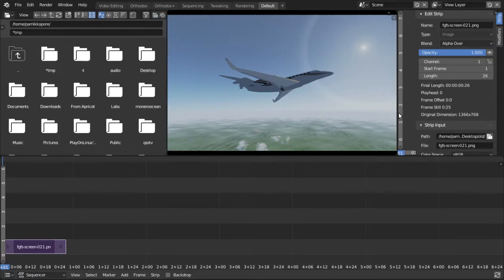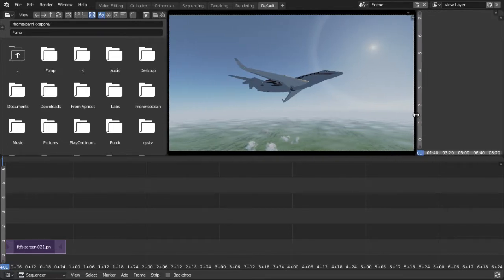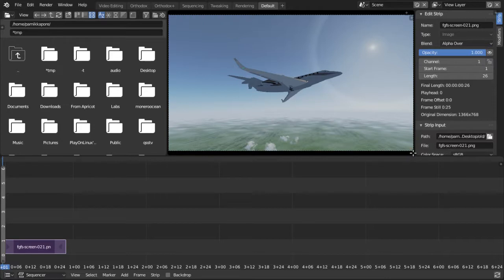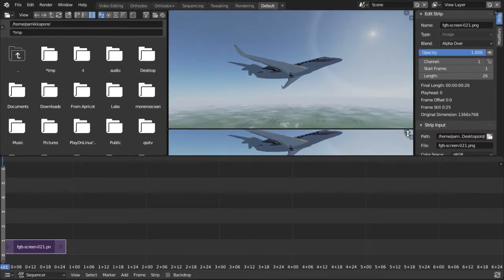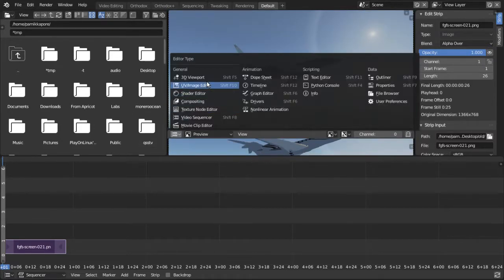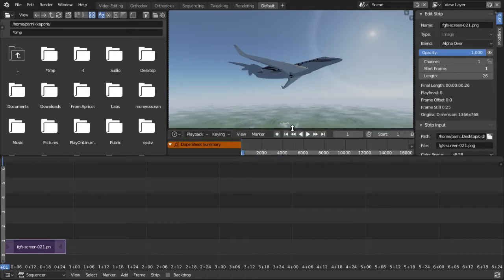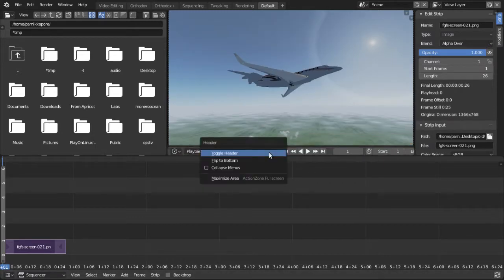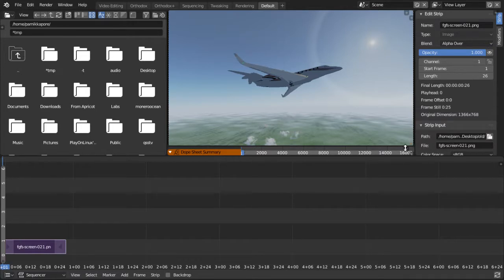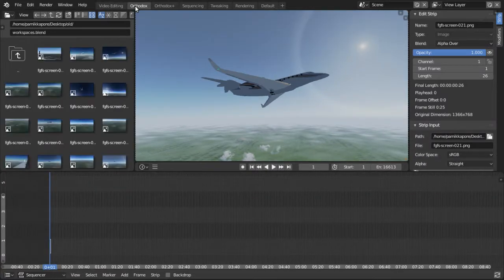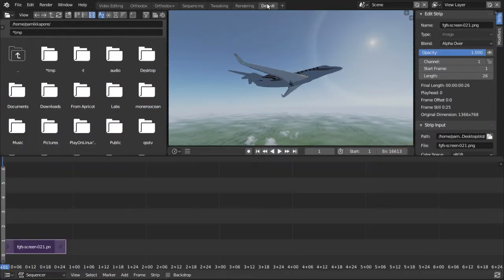Let's see if I can afford an extra for this size. Perfectly, actually. So deploy the timeline again and swipe it down. And then, whoops, wrong one. Collapse the menu. And now you've got the editing layout that I use here, although this is a different version, it had slightly more stretch. And now you can comfortably work within Blender.